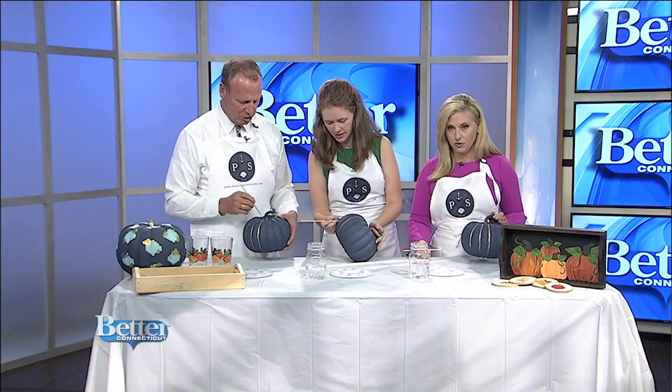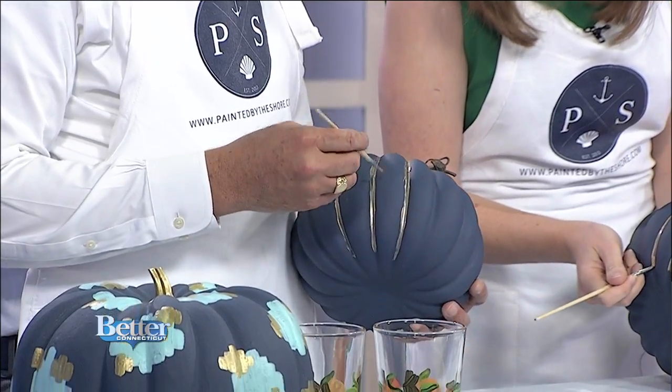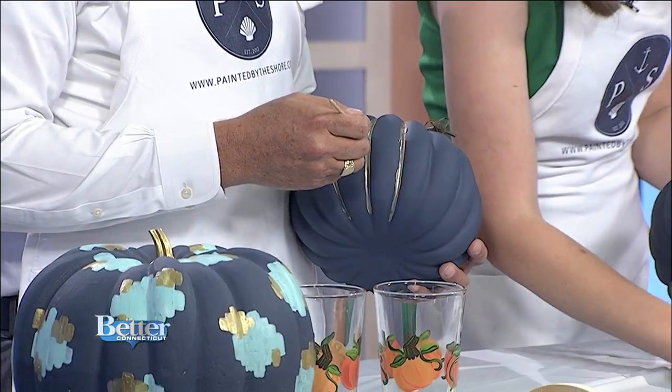Do the crafts change as the seasons change? Oh, yeah. We have these reclaimed wood slice ornaments that we do for the holidays. How wonderful.